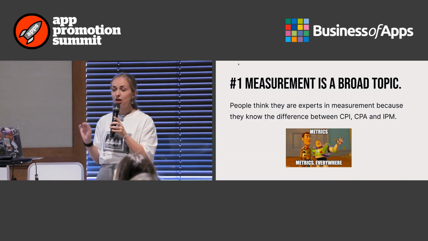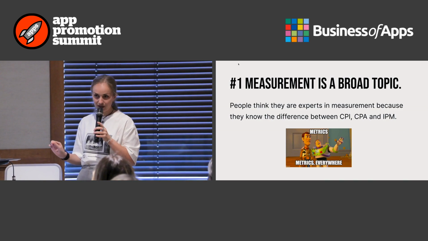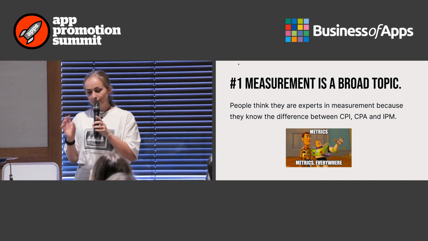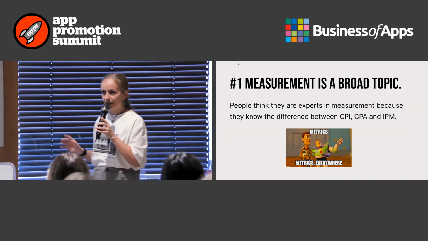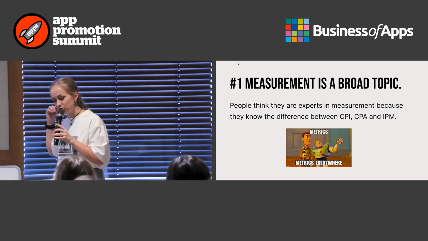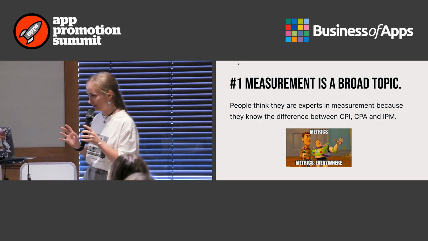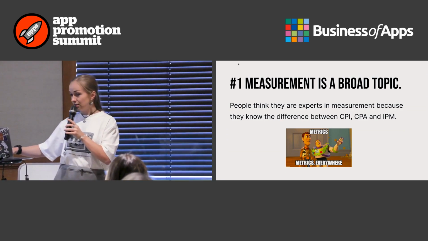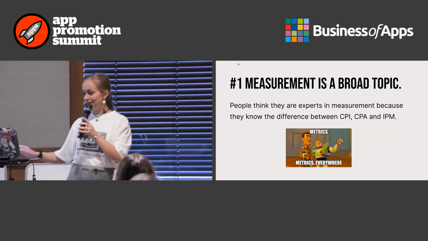Number one, it is a very, very broad topic. Everyone who sees a number thinks they're good at measurement. Somebody knows the difference between CPI and IPM, and if they know what CPA is, then of course, I have a strong opinion why you should do this or that. So metrics are everywhere. Many people have opinions, but it's not always that easy.